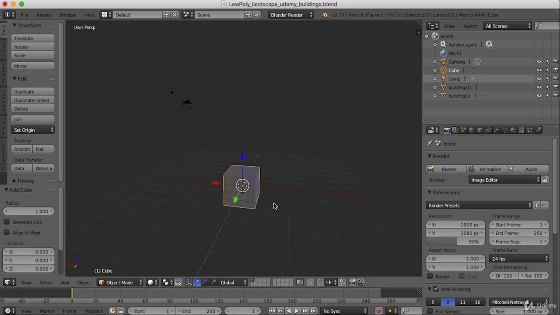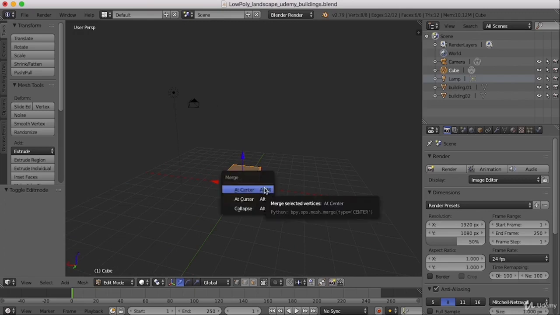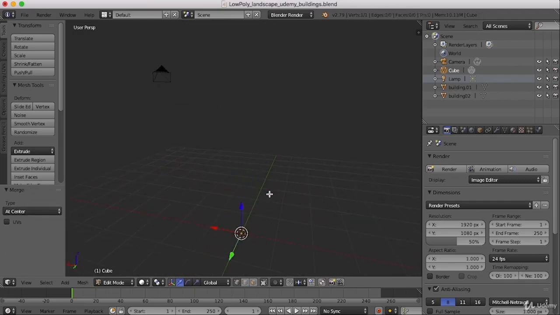So if we just hop over into edit mode and we go to vertices select, so all of our vertices are now selected, we're going to collapse these down into this middle pivot point in the center. So we're going to bring up our merge vertices tool, so Alt M, and we're just going to select at center. Now what that's done is it's collapsed all 4 of those vertices down into one single point that's currently at the center of our scene.